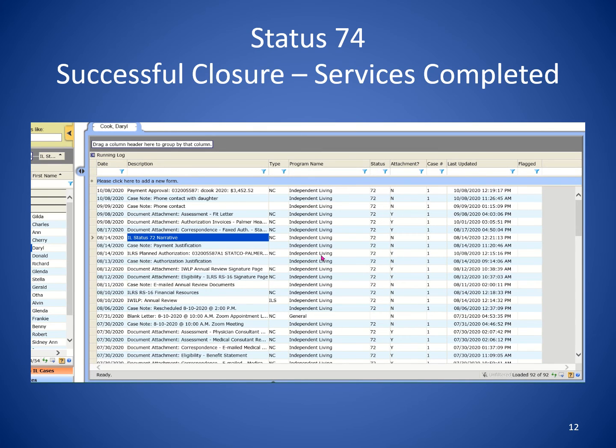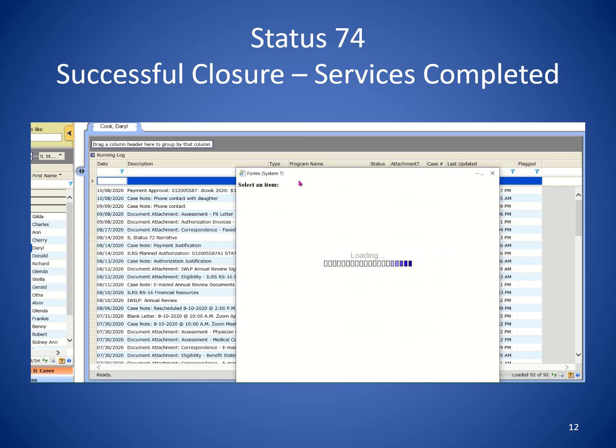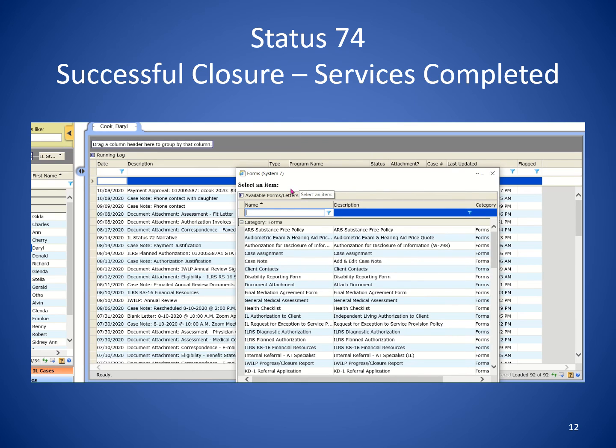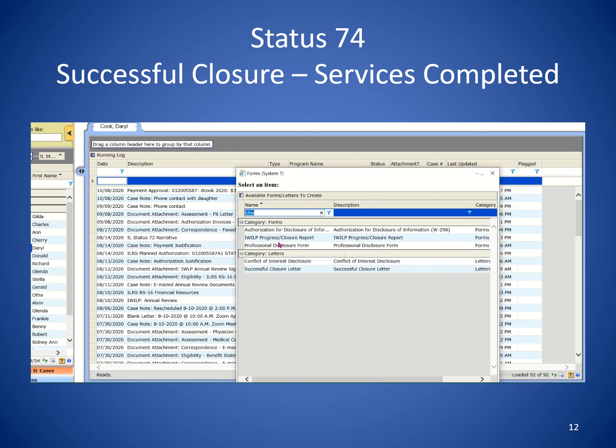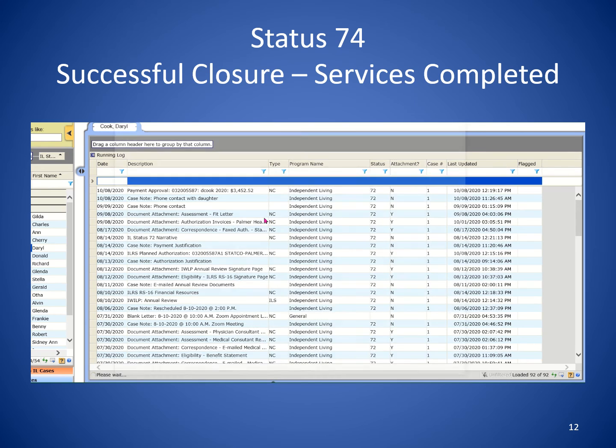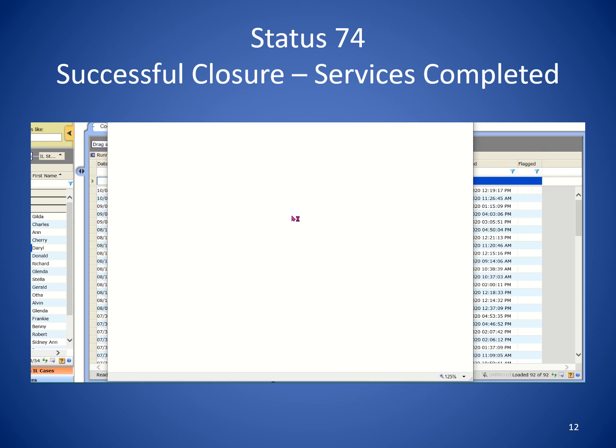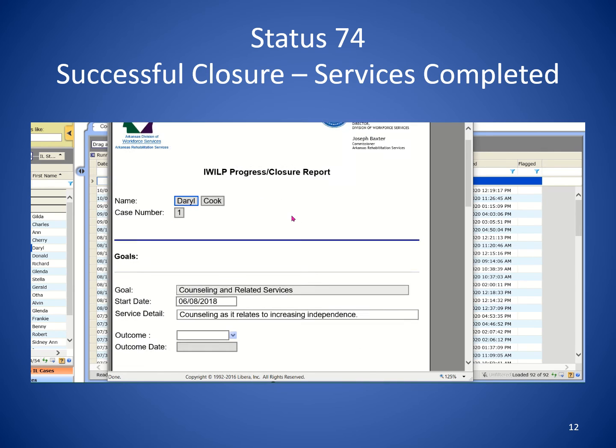Status 74, closure from active status. All services have been provided. Woohoo! So we're going to go back to the blue bar where we add new forms, and we're going to filter for our closure report. I'm going to pop that into the ECF.